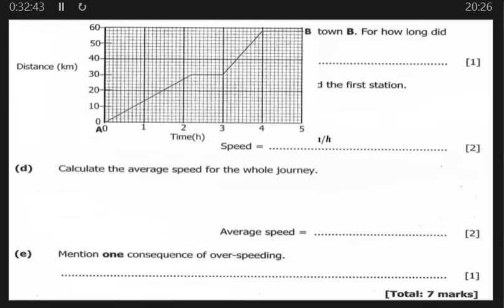So average speed, going back to our graph, must be given by total distance covered divided by total time taken. All right, so total distance covered on this journey must be this, and then the total time taken by the journey. I must say, maybe we must have subtracted the time it wasn't moving, but since that time was also spent in the process of the journey, our total time will be somewhere here, when the vehicle reached town B.